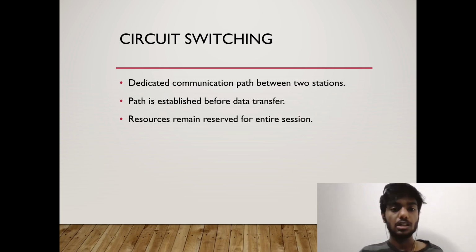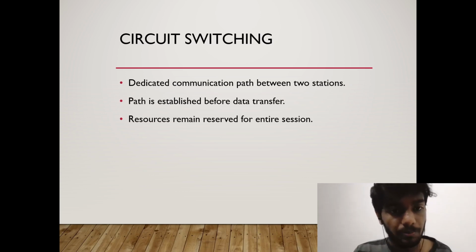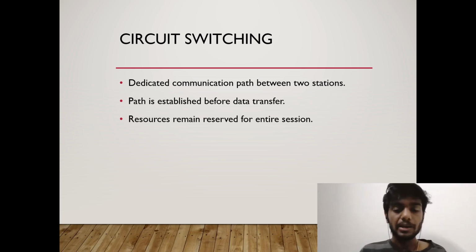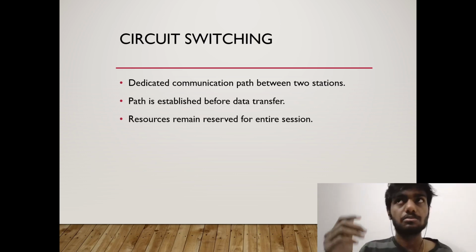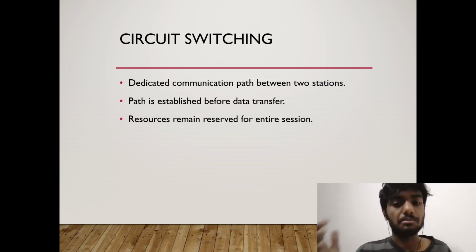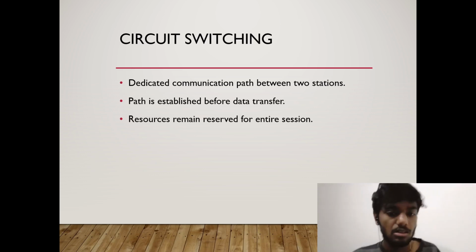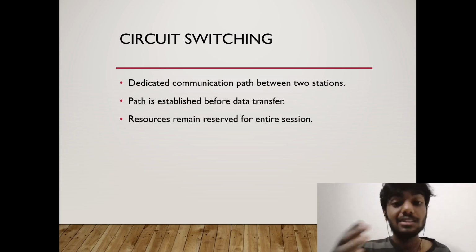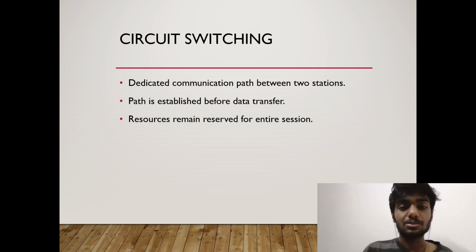So then we are going for circuit switching. This is when we get into the topic deeply. It is mainly a dedicated communication path between two stations. Circuit switching is a technique where a dedicated communication path is established between the two stations before data transmission begins. The path is established before data transfer.